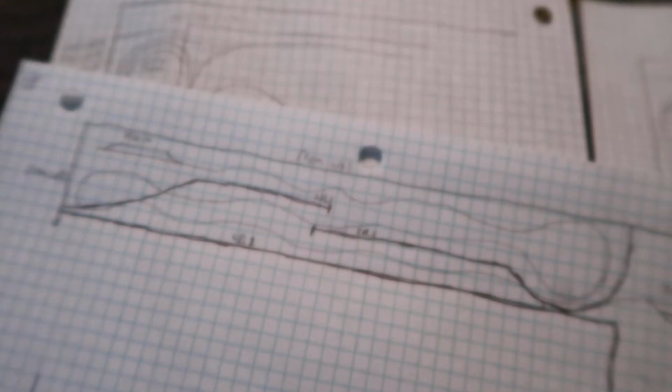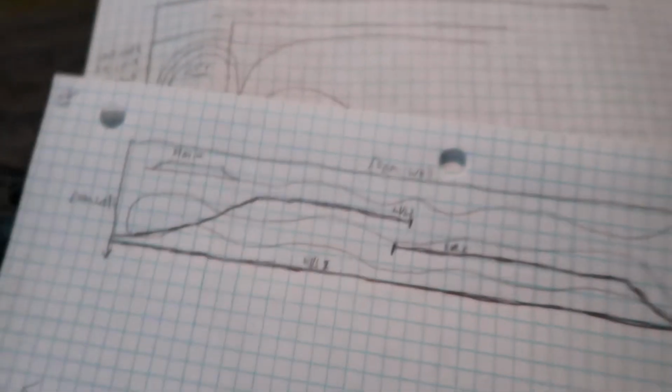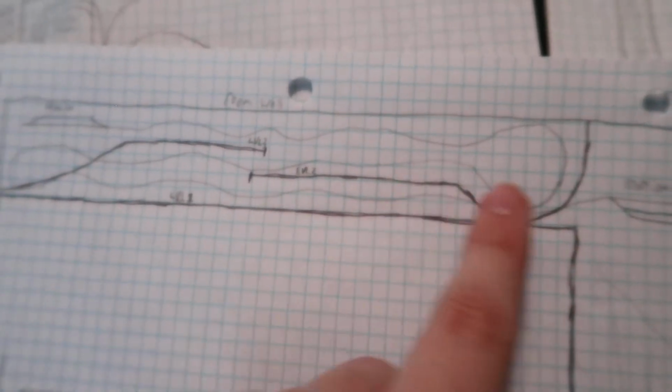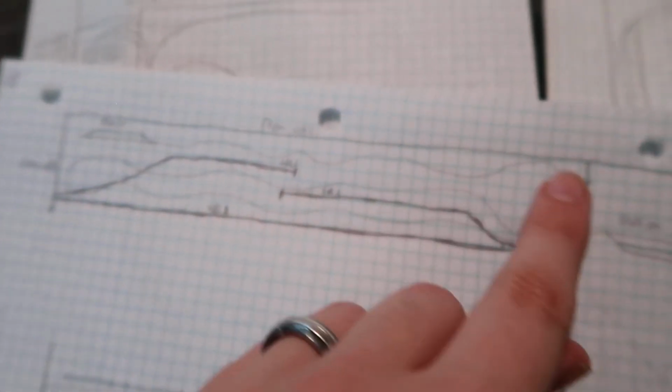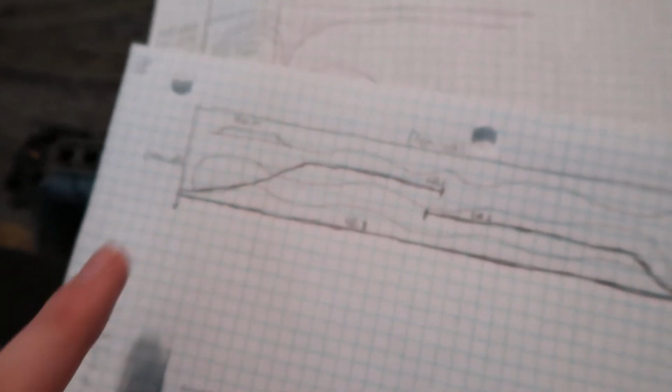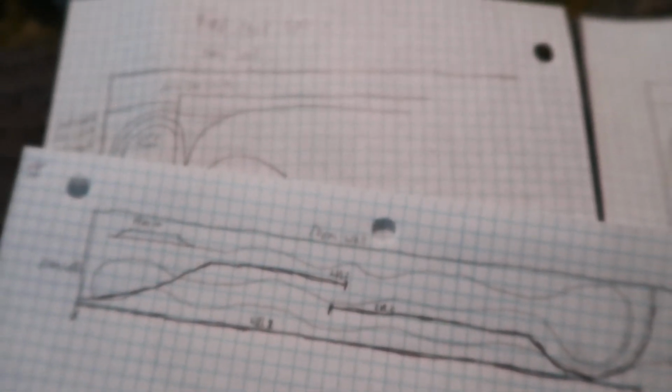section of layout that is sort of like double-decker or whatever, but it's also not got a helix. Because it's mountain railroading, I figure, well, in between each section in order to get up to the next level, it's a mountain railroad, so might as well just have it going up a pass. So you can see the level 1 down here. It comes along the front here, loops around, goes up onto the next level, loops around, and then goes up onto the next level and has a station at the top. And I can keep going as zigzag like that as many levels as I need to. And that is another potential idea.